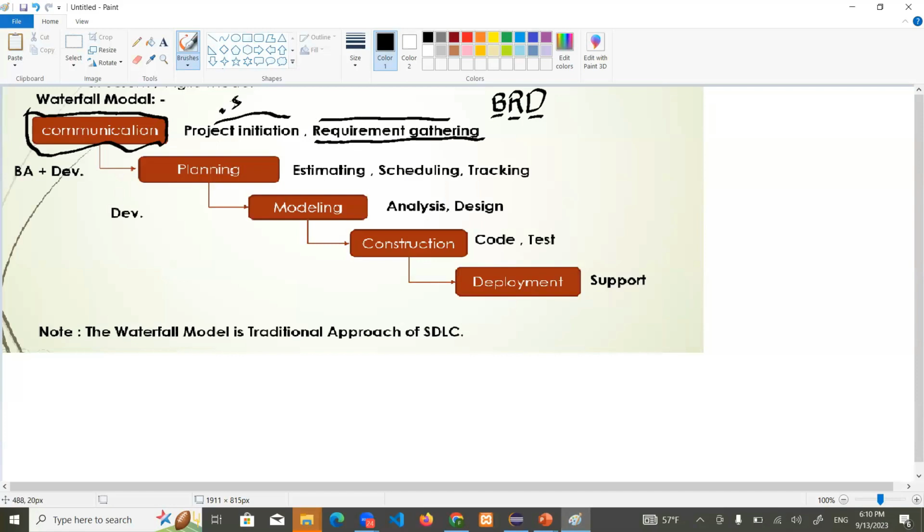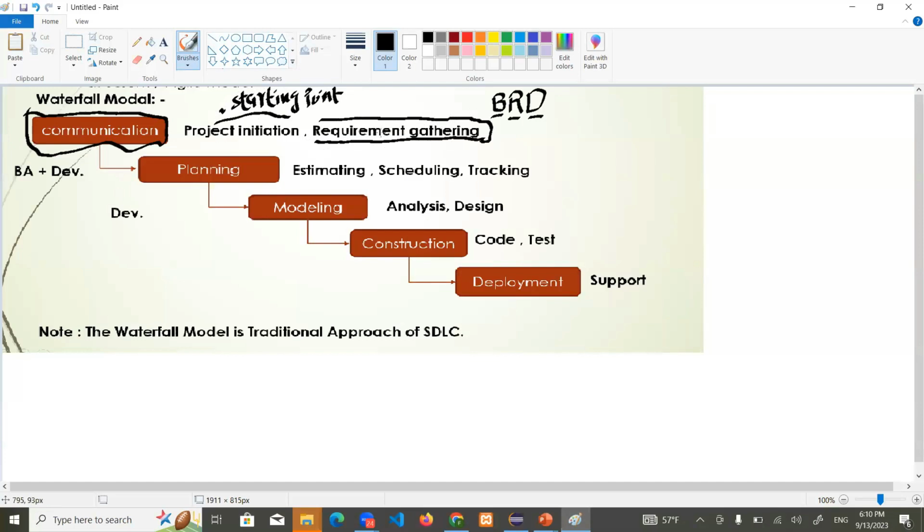And that process is called project initiation and as well requirement gathering. Initiation means start of the project. Starting point of the project. And requirement gathering means you need to get the information from the client that actually which type of the software, and inside the software, what kind of functionality, what kind of feature the client wants from the service-based company.